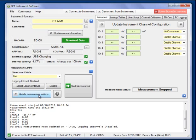The logger will switch on the interface, the green LED turns on, and it will continuously monitor the output of the pressure transducer. And as I move the plunger on my syringe in and out, I can see that the voltage coming from the transducer will go positive and negative depending on what pressure I'm putting onto it. This is not recording the results at the moment. This is only a live monitoring step. I'm not logging, I'm simply monitoring the output.